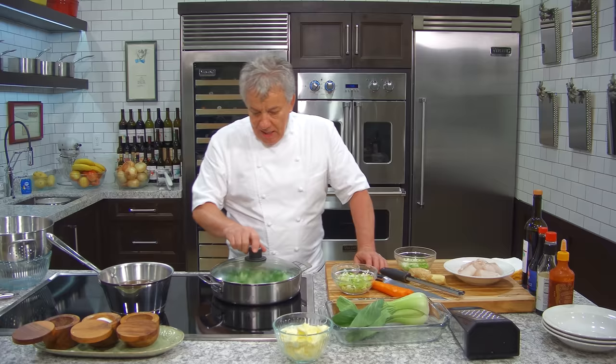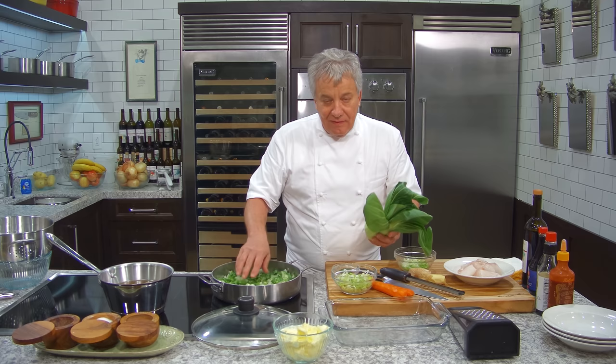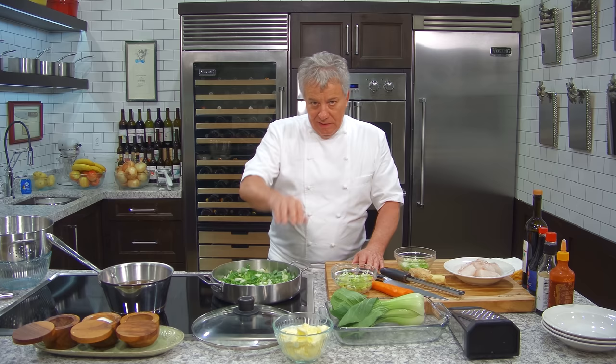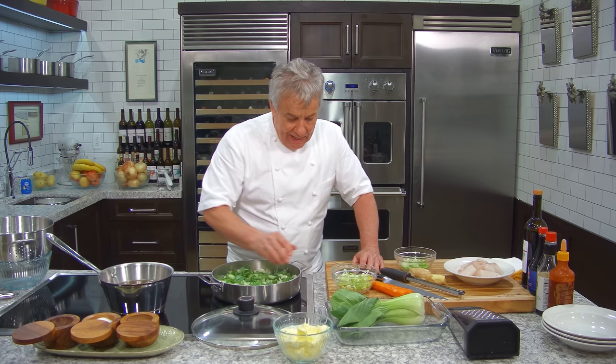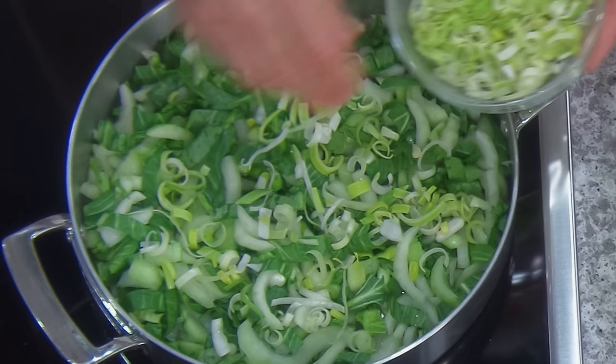So in the broth, I got some baby bok choy, and I'm going to show you in a minute how to cut it correctly, okay? And we'll do this in a minute while it's cooking, so we don't need to worry too much about it, right? I cut it already, and I'm going to show you how to do it. I got some leeks in there, and I cut the leeks very small. Everything has to be cut small.